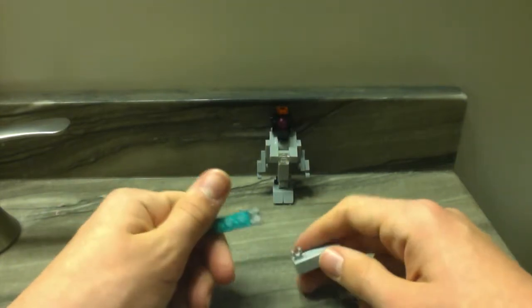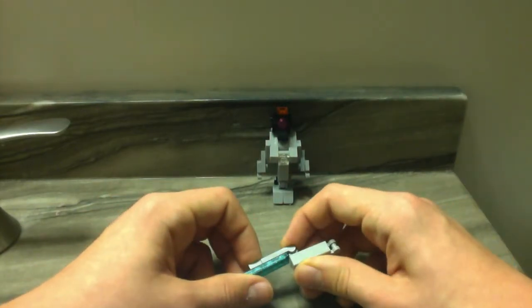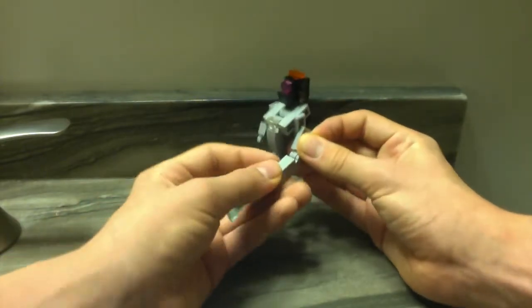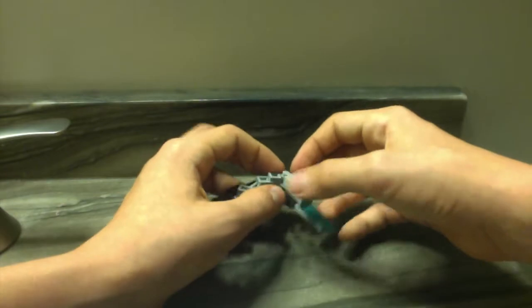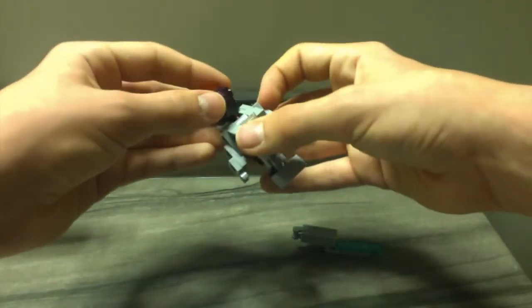And for a weapon, I gave him this kind of bayonet weapon. You can take this part off and just have it as a sword. This is a design that I have for a sword. So yeah, you can just plug it into his hand. You can have him holding a weapon, but I'm not, just for the sake of the review.